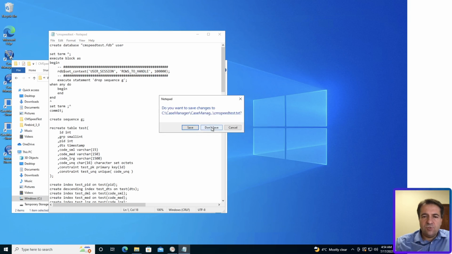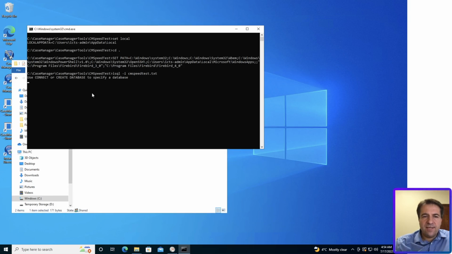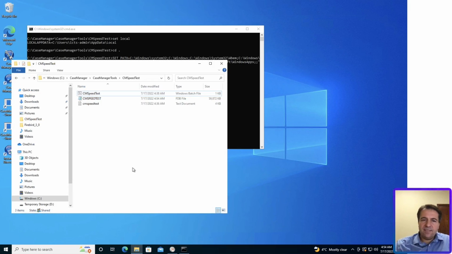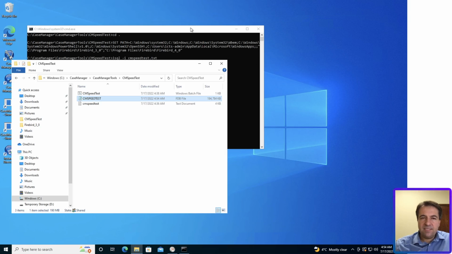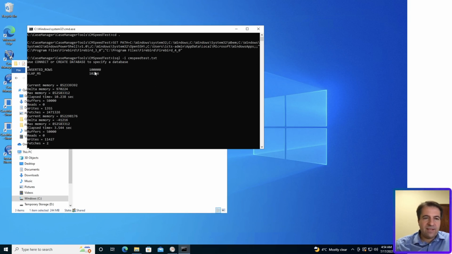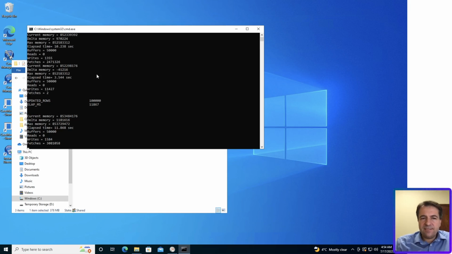I'm going to execute this tool and just quickly show you what it does. It's busy. It just created a test database for us here. As you can see, it's busy inserting or creating a bunch of records. This will be the create test, and it's going to give us a millisecond value. This value over here is how long it took to create 100,000 of those records. It took 10 seconds, or 10,236 milliseconds. Now this was the update, 11 seconds. Now it's going to do the delete, should be about 3 or so seconds. When we do the delete, 3.2 seconds.